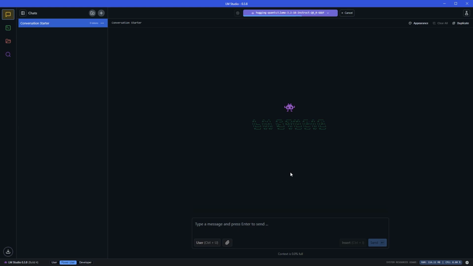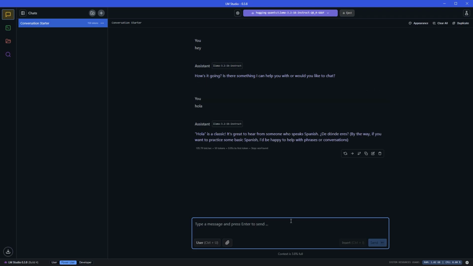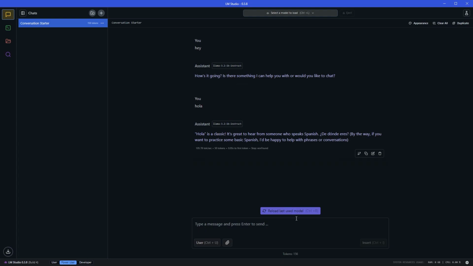I'm just instantiating or choosing the model again, Llama 3.2 1 billion. And then after it's been loaded, you can see that it works as it was before. So very, very automatic, very streamlined, absolutely the easiest way to have a model running on your device today. A solid LLM abstraction.